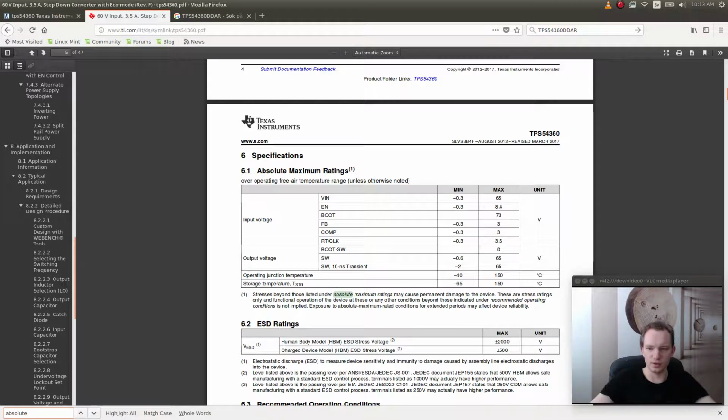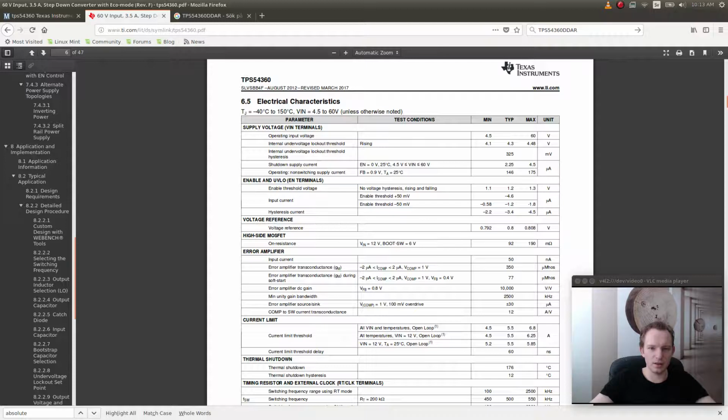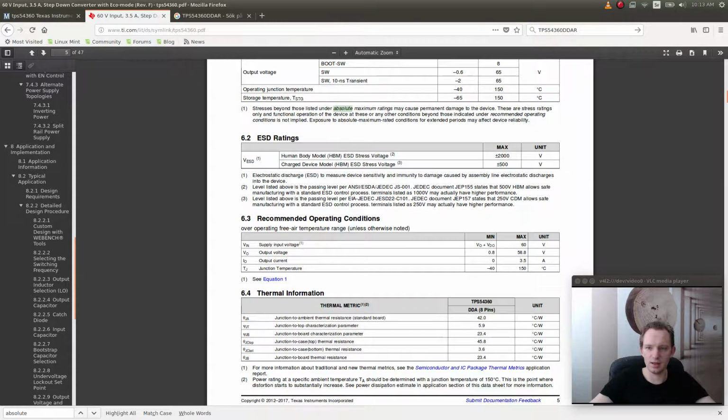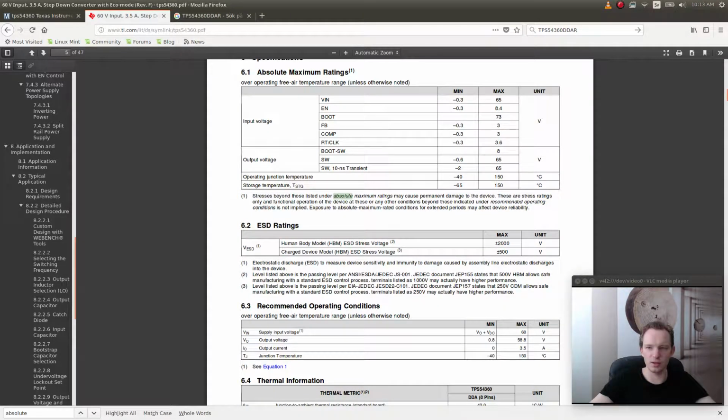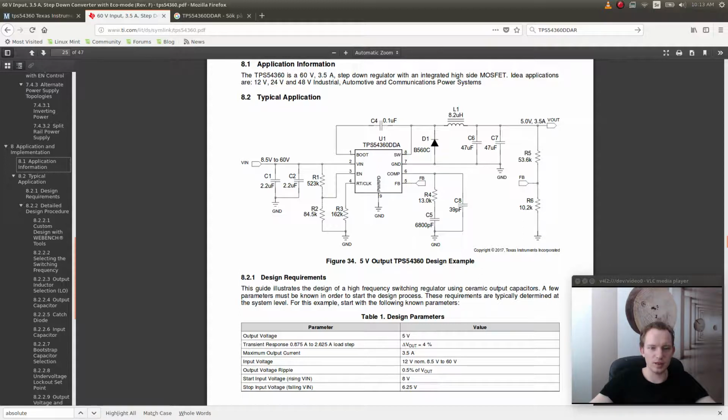So the maximum voltage on the enable pin is 8.4 volts. Is there any minimum voltage for it to be enabled? Here, let's see. Enable and UVLO terminals. Enable threshold voltage, around 1.2 volts. We could say 1.3 volts. So anything between 1.3 volts and 8.4 volts is going to enable the regulator. So if we go back here, we see that we have an input voltage up to 60 volts, and this is going to be around 1/5 of that, a little bit less than 1/5. So probably what they're trying to do here is to ensure that this pin never goes over 8.4 volts.